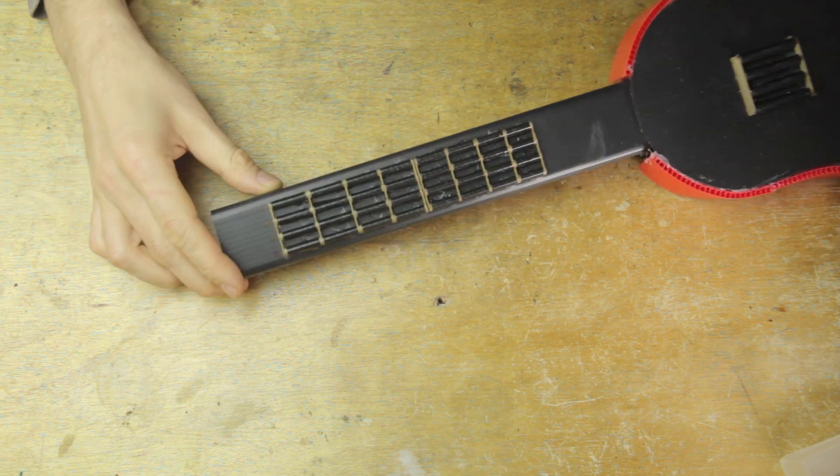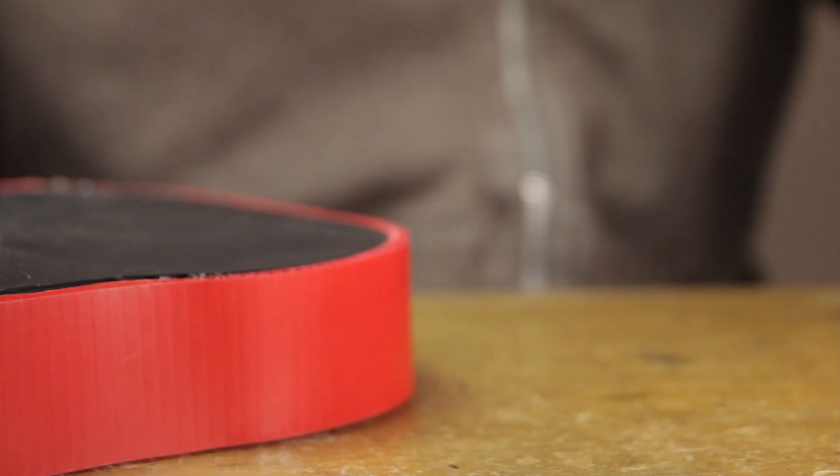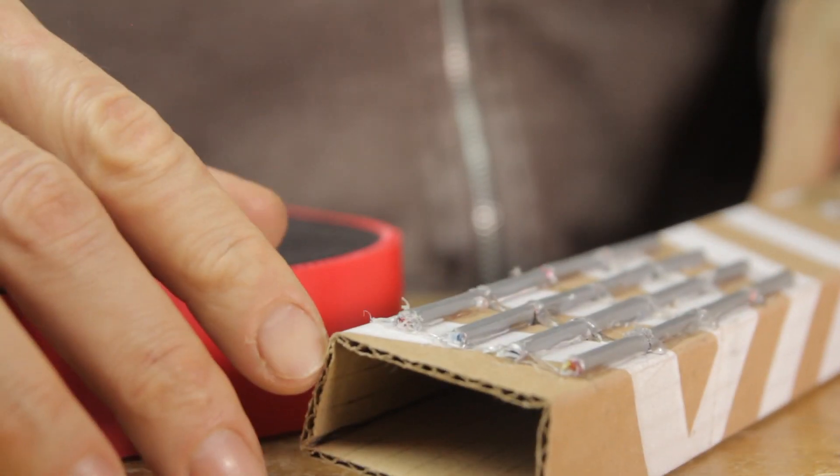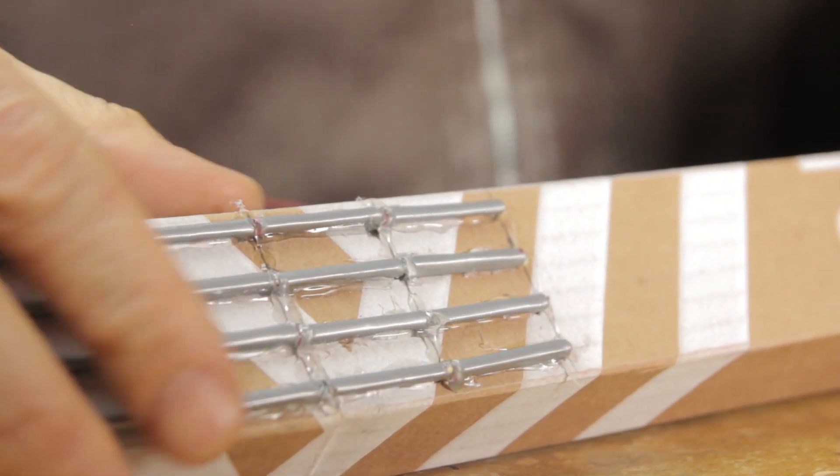The string sensors for the Clix string instruments are also capacitive sensors, just like the wind instrument keys that I showed you before. The main difference is simply the way that the Clix software interprets the reading from the sensor. Plus, of course, the fact that these are specifically shaped to emulate strings. The design is really just a simple base to put the sensor material onto, perfectly illustrated by the fact that I'm also able to make the same kind of sensor using a common match as a base, as I've demonstrated in the past.